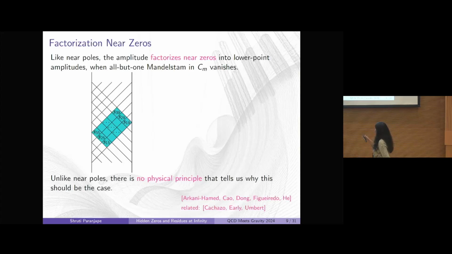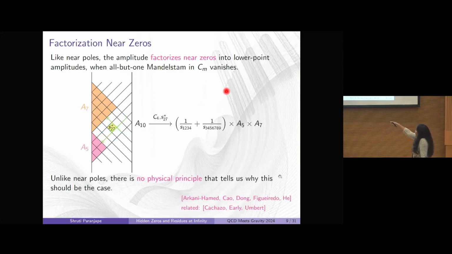So what does the splitting look like? I choose one of the zeros, which is this rectangle over here. I then choose one of the components to be non-zero. So this is how, in this sense, I'm near the 0. And you can see that the mesh automatically splits into two triangles, this orange one over here and the pink one over here. And it turns out the amplitude also splits into an orange 7-point amplitude and this pink 5-point amplitude, with an important prefactor that we will return to later. But all of this can just be read off the mesh, and it's very unclear what physical principle tells you that this should happen.